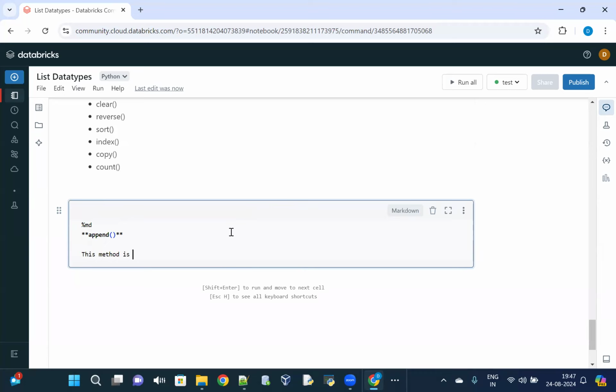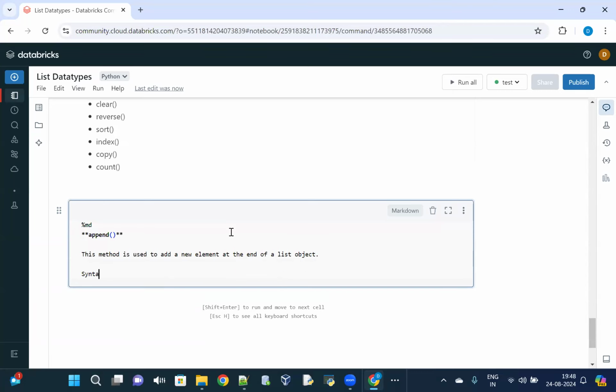This method is used to add a new element at the end of a list object.